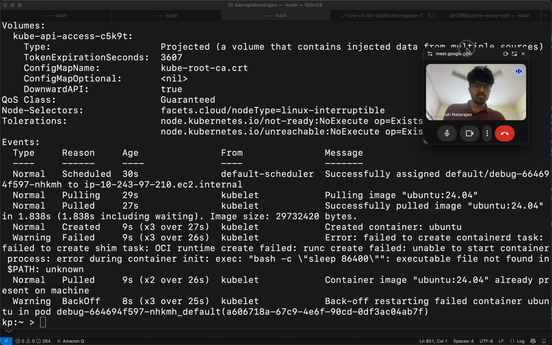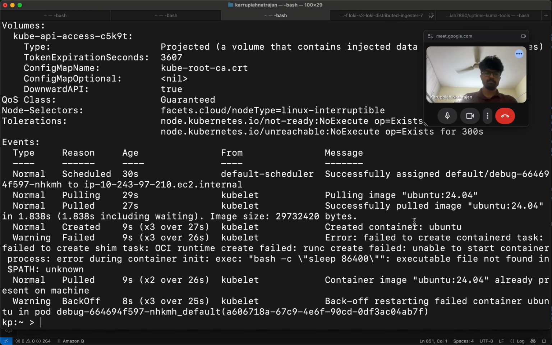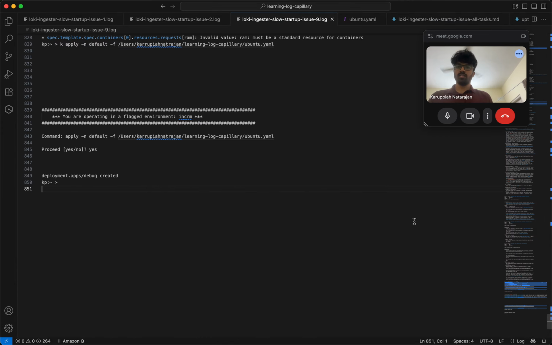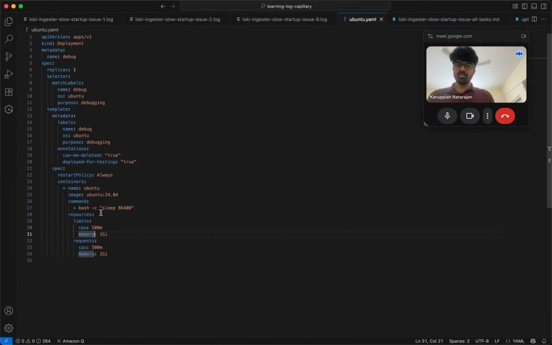Executable file not found. Okay, it's trying to execute this whole thing. It's actually supposed to be separate. I shouldn't put this, I should have put a space. Damn it, it's my mistake.